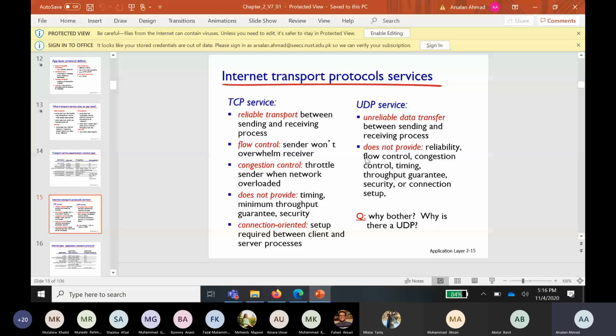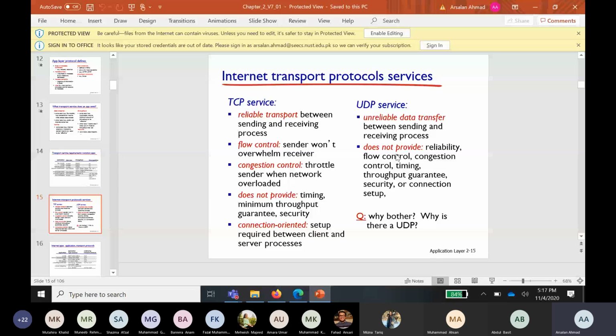But for now, we at least have a gist of how an application can make a choice of which transport layer protocol to choose. And at the very end of the lecture, we were discussing something very important, that why bother, why is there a UDP? And I was giving you guys examples of a few important protocols, DNS, SNMP, and DHCP, which use UDP, not TCP. And today we are going to start discussing one of those important protocols, which is DNS.